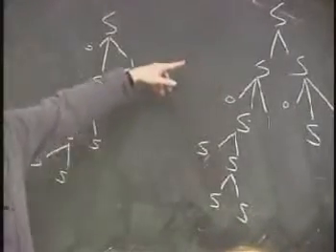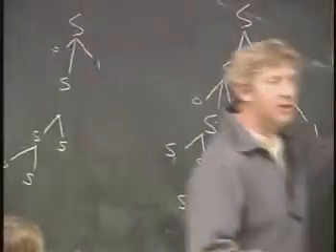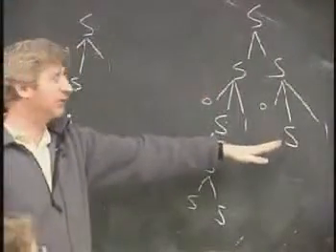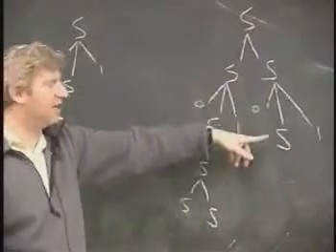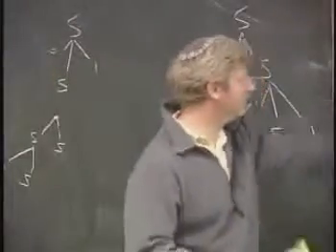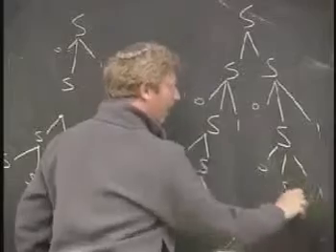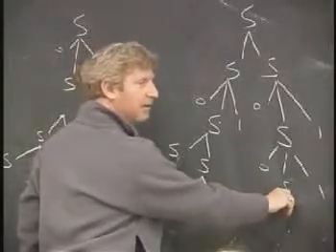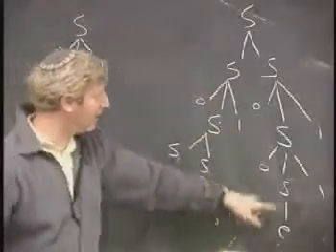let's finish this derivation up. Remember, this is the right side, and it's supposed to derive 0, 0, 1, 1. So we don't have too much more to go here. All right, so who wants to do this? Blake, you want to finish the end here? This is the right side. Another 0S1. Excellent. And then what happens to this S? Epsilon. Good. So look at the side: 0, 0, epsilon, 1, 1.